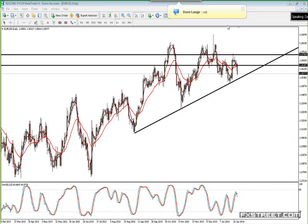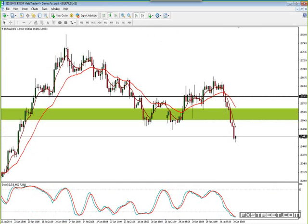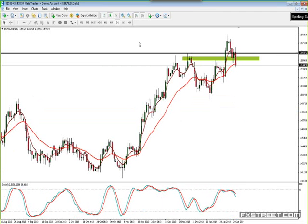So I'll give you another example. Now you can really whittle the whole day down. Let's say tomorrow you log in, yeah? And the Euro Aussie is sitting somewhere down here, which I expect it to be. Okay, so your daily chart has done this. Kind of done that. And then tomorrow you log in and Asia is kind of down here like this.